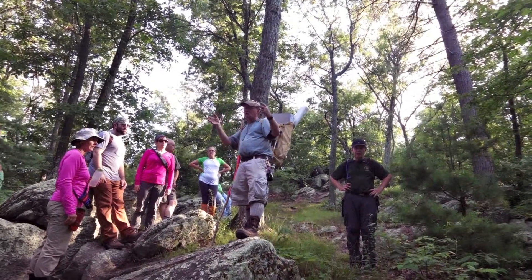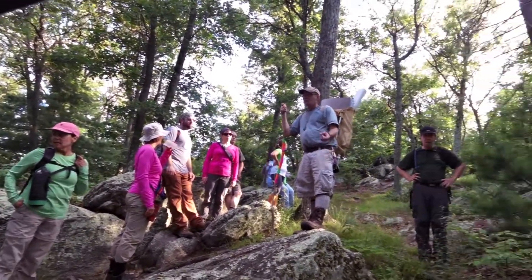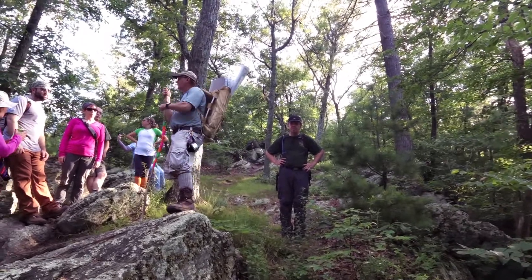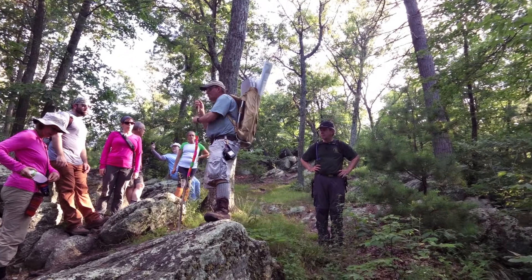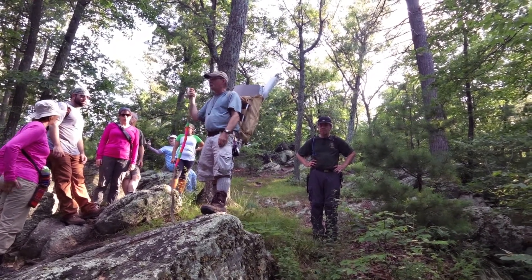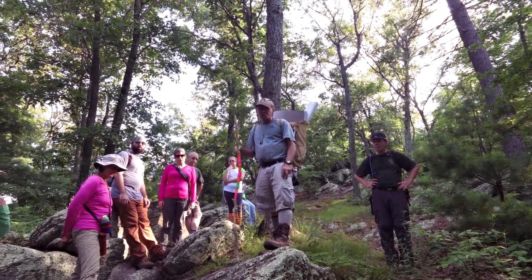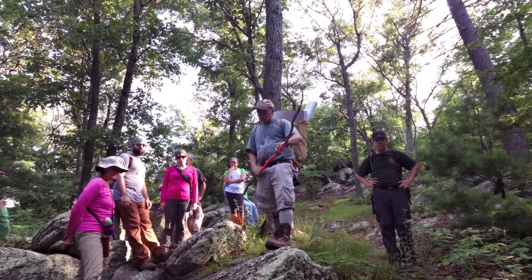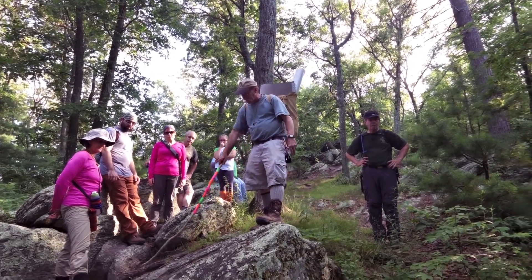There are a lot of rocks in all different directions. Those are rocks that have originated from higher up on the slope, so this area right here didn't always look like this — it probably looked a lot different in the past. I just want you to look at these rocks right here that we're standing on. You'll see that they're sort of all tilted; if you want to say there's a plane here, it sort of tilts up in this direction.